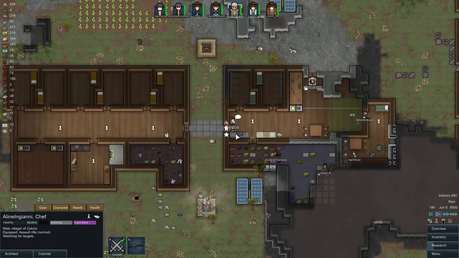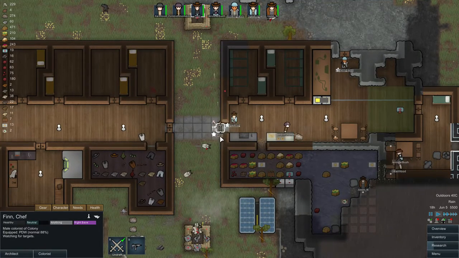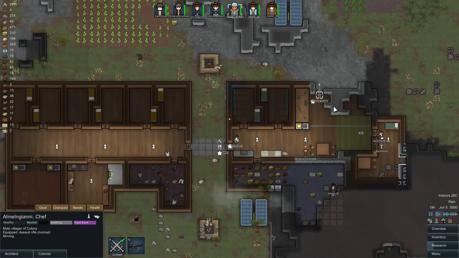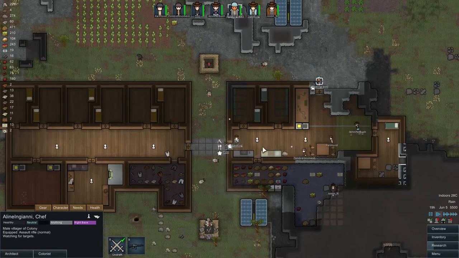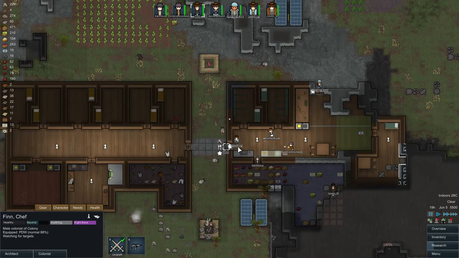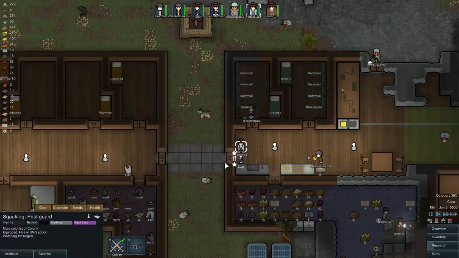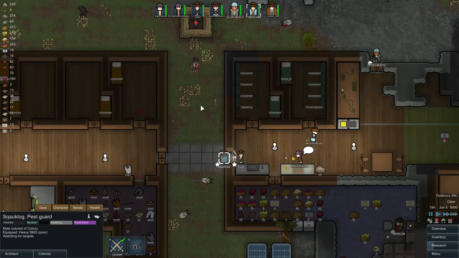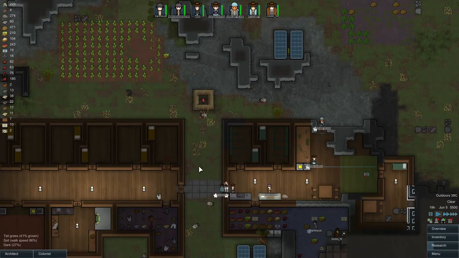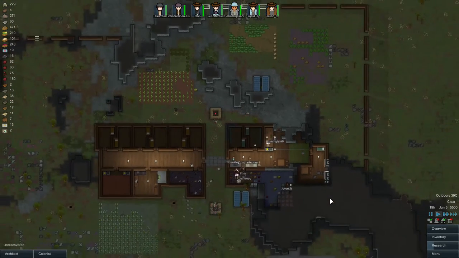Turret down. Okay. Finally, Finn, open the door. And then, come on. And finally, go. Come on. Come on, Finn. Run, Finn. Okay, and you go. Okay, all of them down, all down. Everybody undraft. Go. Undraft. Back to your daily jobs.